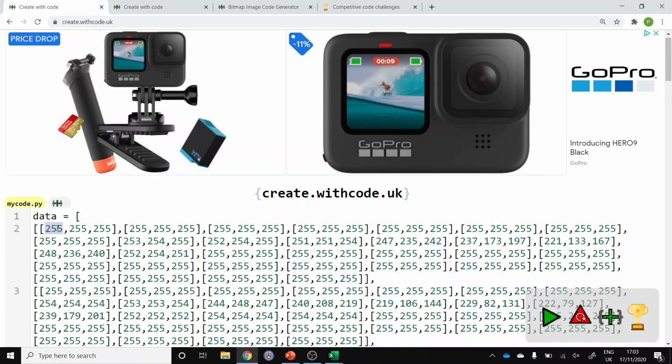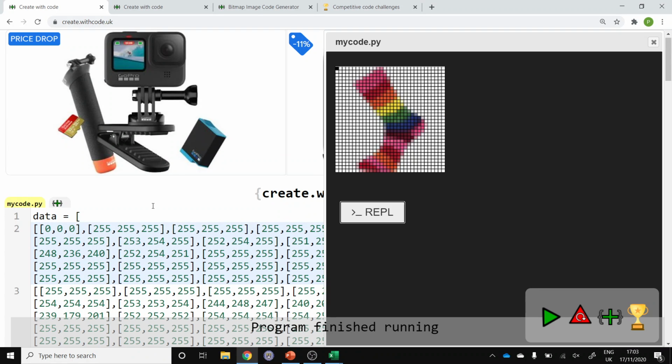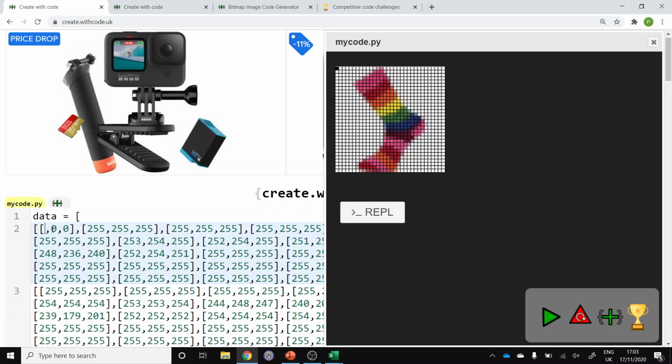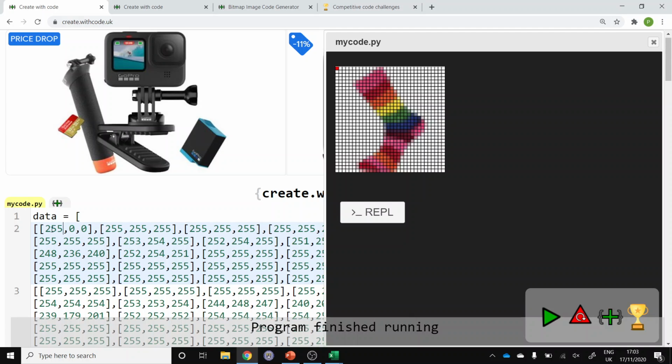Each of those numbers is the amount of light, so if we switch all the lights off, that means we're going to turn the lights off for that pixel. And if we turn all the lights on, as in the amount of red is the first number, so that should go red, and the amount of green for the next number, so red and green together is yellow, you can just about see that. Red, green and blue together is white.